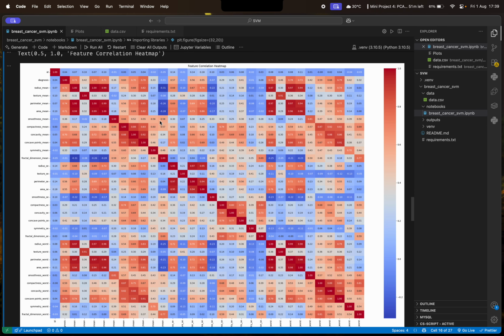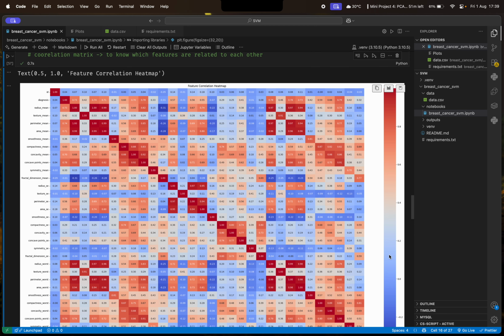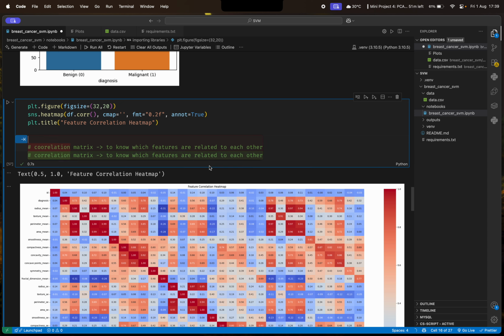Right. So this is the heat map, and how to read a heat map I'll tell you in short. If you see a neutral color like this one over here on the right side, 0.0, check for this color. You can change the color over here. There are multiple colors if you want to change to something else. I forgot, but there was a way. I didn't do this one.